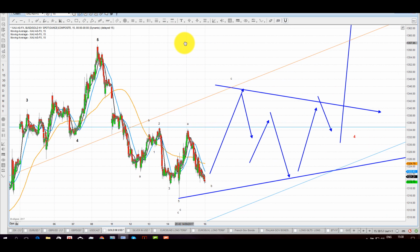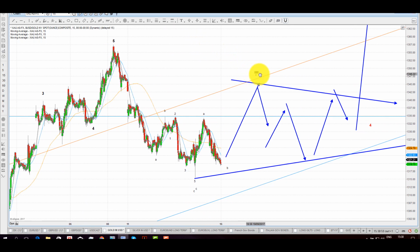And that's what I visualize as a likely development. We have seen this drop taken as an A, B, 1 2 3 4 5, that's a C. So you've got this as an ABC, which can play out as an A. Then a rebound. A came down, testing the support. If it bounces back up like that, that's your perfect triangle in the making. That's your A, ABC, that's your B, ABC, that's your D. A, B, C, D, E, and then look up.